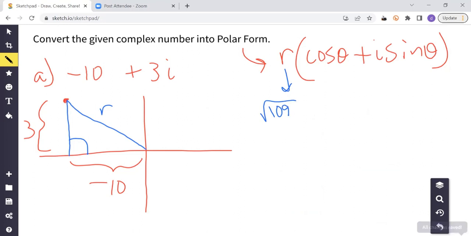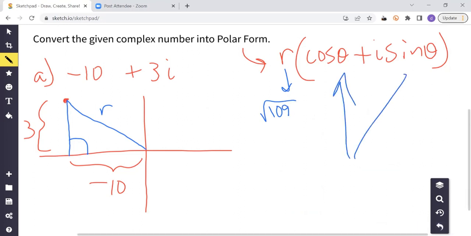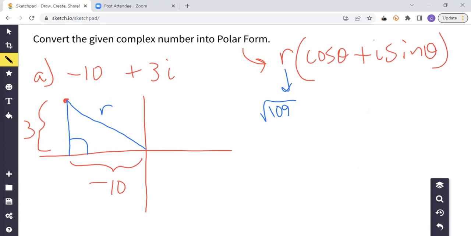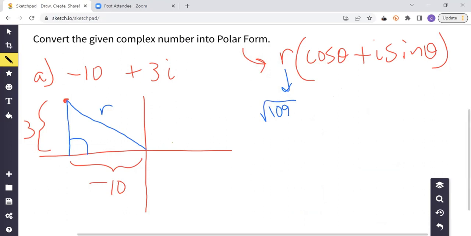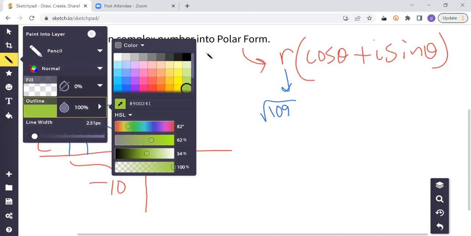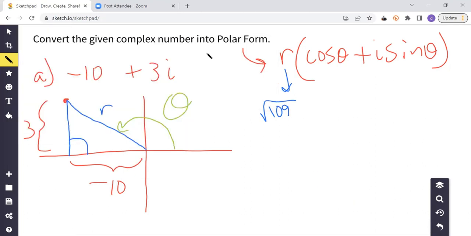All that's left to find for this first example is theta, our angle theta. And recall that our angle theta, I will draw it here for us in the color green. Boom, there it is. That's theta, okay? We have to find theta. It's bigger than 90, but it's less than 180. So to find theta, what we need is maybe some other purple angle, let's call it alpha. Let's find alpha, and then we can find theta, and then we'll be done.